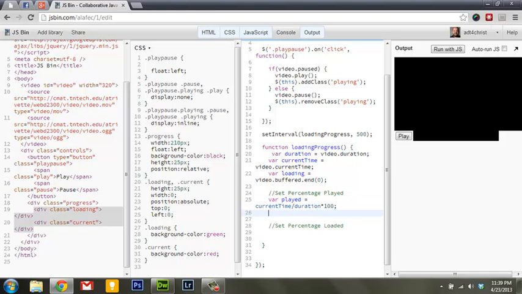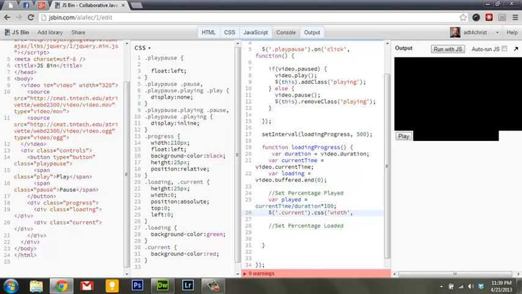So now we want to do something with that. And so we're working on changing the current time, right, the percentage played. So let's reference .current, and we're going to change a CSS property on it, and that's going to be width.